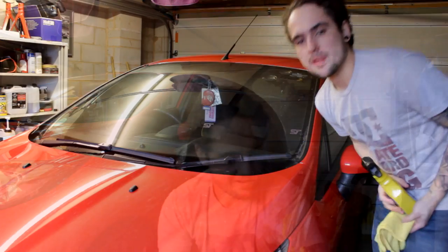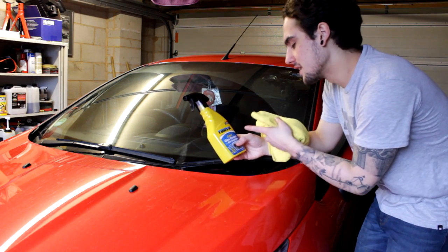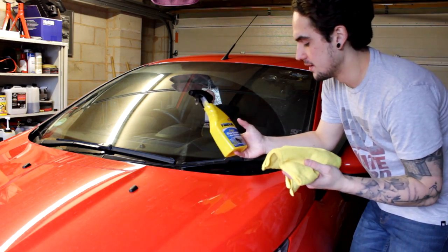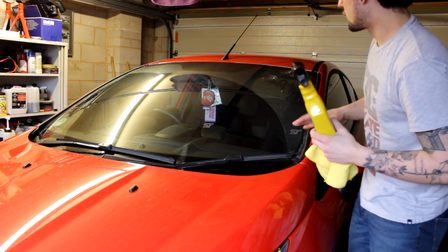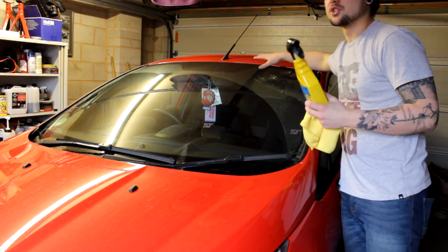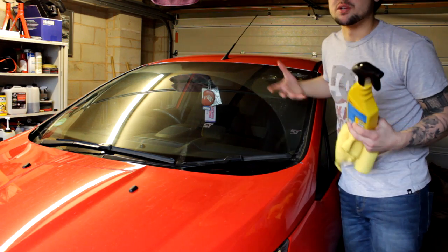First thing you want to do is clean the windscreen. I've just got back from somewhere and it's absolutely filthy. The area around the windscreen needs to be clean, and the windscreen itself. I'm going to use my window cleaner — I'm also going to use tar and glue remover — to make sure I've got every last bit off. I'm using a two-in-one glass cleaner with a microfiber, paying special attention to the top of the windscreen where the sun strip will go.